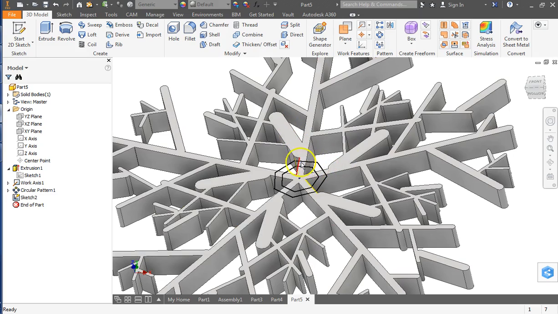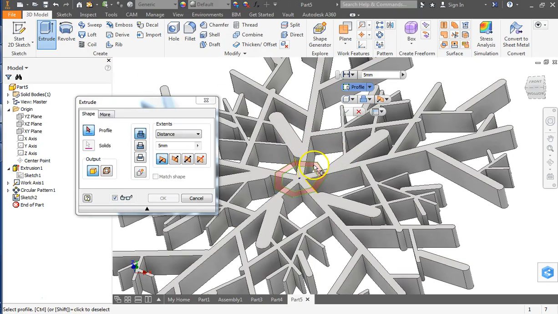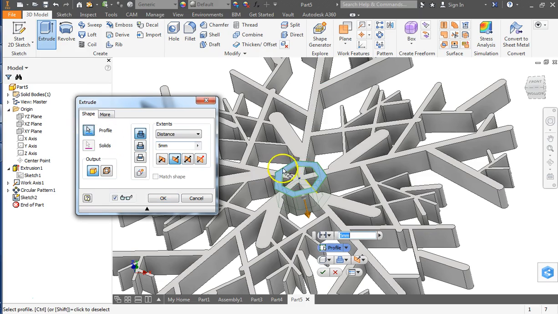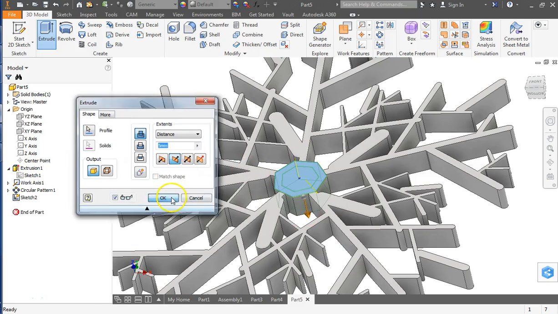Then I can extrude that profile between those. Go the other direction. It's thinking that I want to extrude cut because there's already material there. I don't. I'm going to switch it back to join, so it's new material. And basically I just reinforce the center. I didn't have to make it a donut shape. I could have left one polygon and extruded that whole, so it's really strong on the inside. If I go back and choose the inside there, it looks more like that if I had just one big polygon.